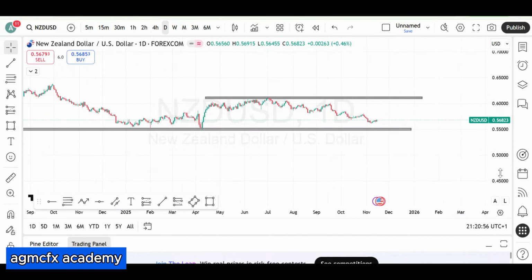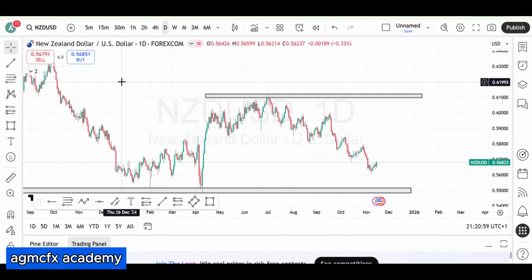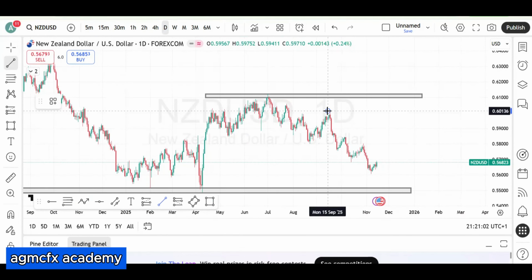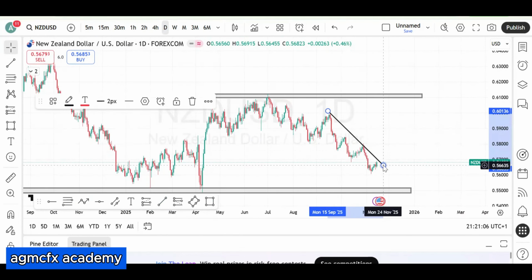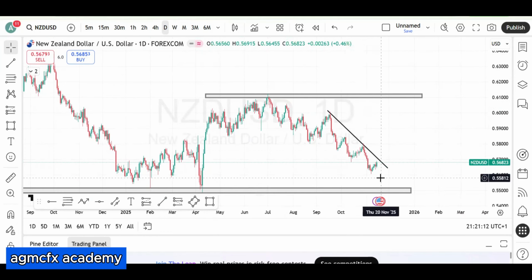So we presently wait for the market to break. If it breaks above the downtrend, then we can look for an opportunity to buy. But presently, we cannot say that the market is coming down. I mean, if the market is going up, we can see an opportunity for down. But we cannot see what the market is going to do now.